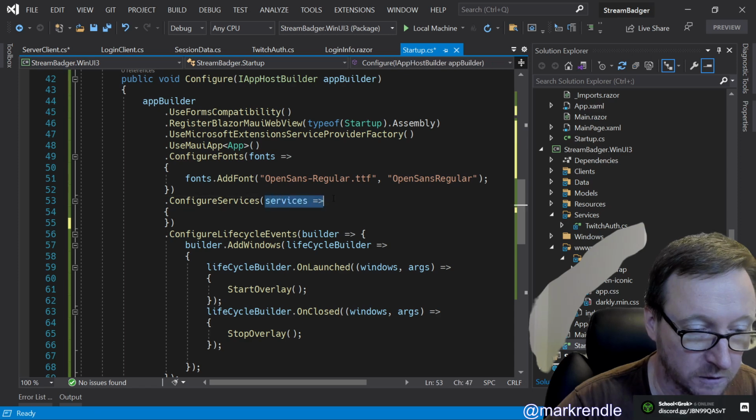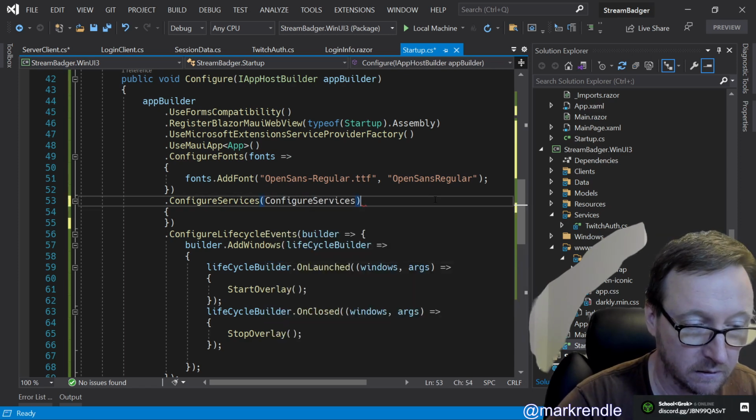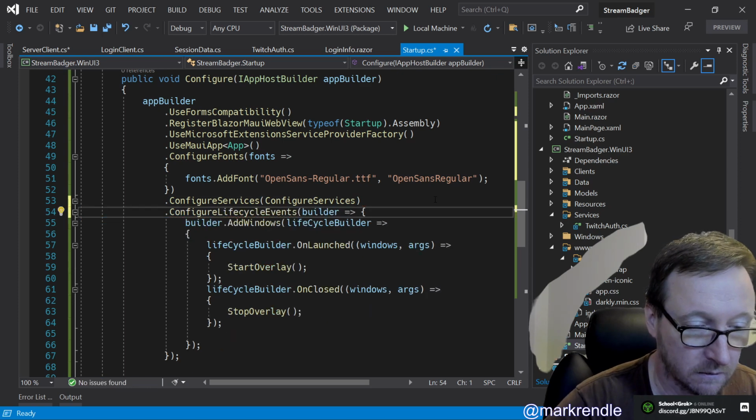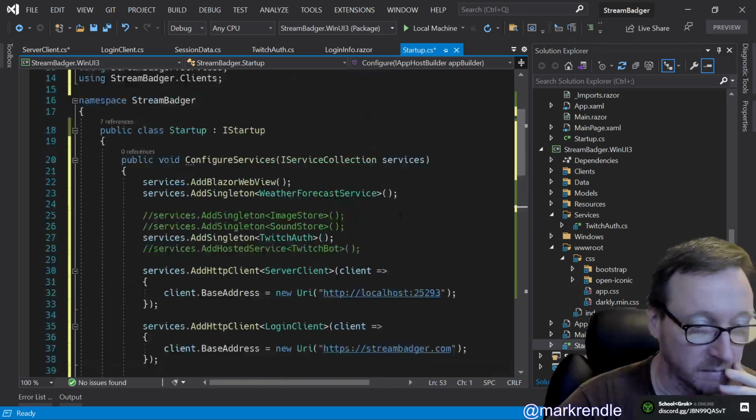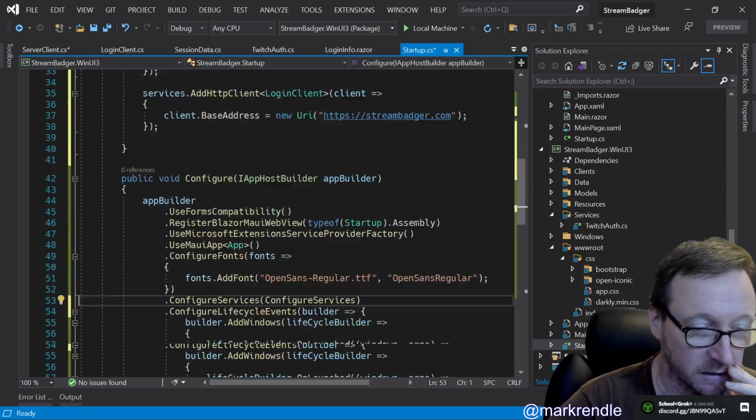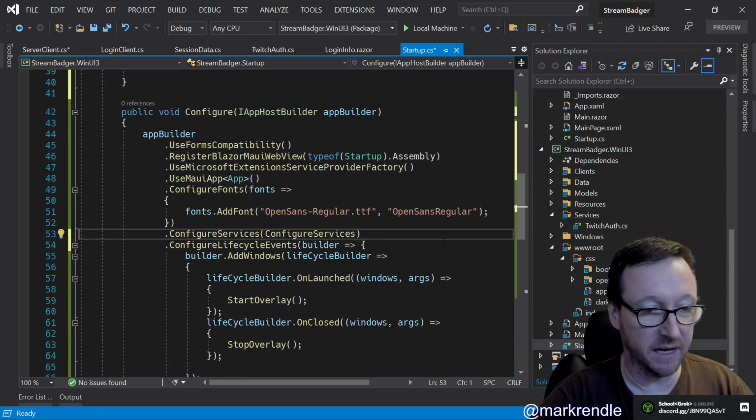And then that will just be ConfigureServices like that. So that makes that a bit nicer. That puts that back into a ConfigureServices like what you would expect it to be in.